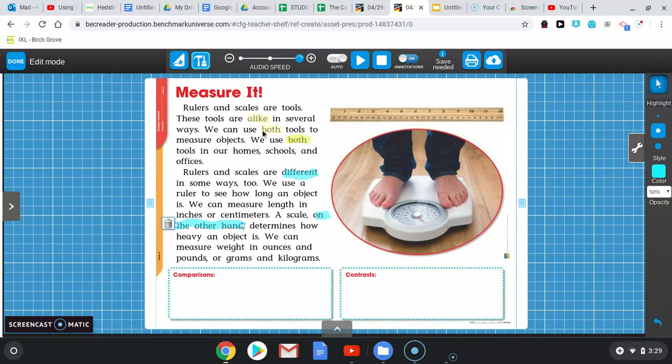So, we can see here that just like in our last video, where we were looking at the picture of the bike and the car, and we were looking at the things that are same and different, we can do the same in a story. And noting these signal words are really going to help you when you're reading a text to identify it.